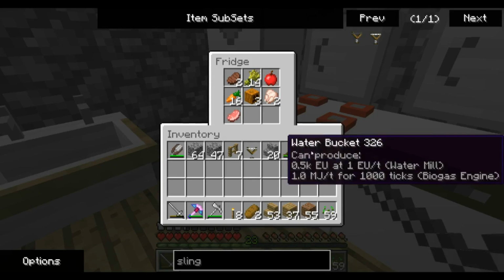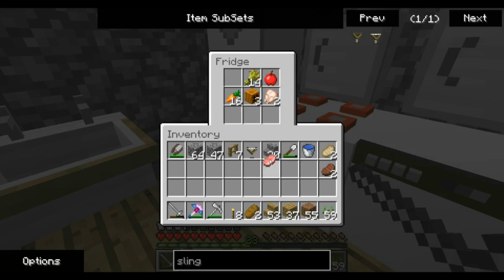Alright, grab that pork out. I think we're going to take the pork and a steak with us. And we'll do up our raw chickens next.